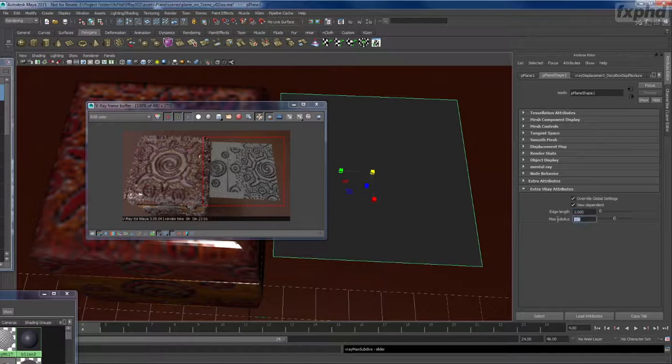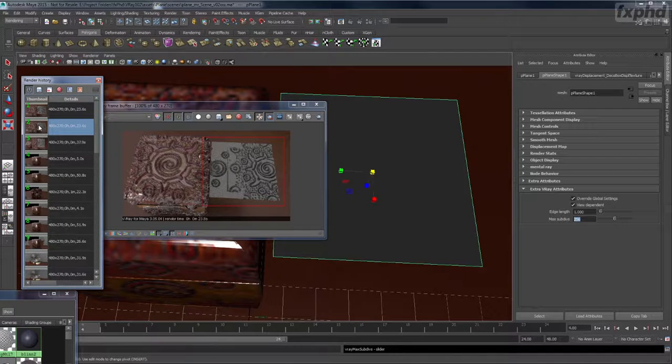So with the subdivs at the same number as before, we can see an appreciable difference in the quality of that displacement. My lines are cleaner, the inside of the grooves are cleaner, and I really didn't take a hit in the render time for that region at all.